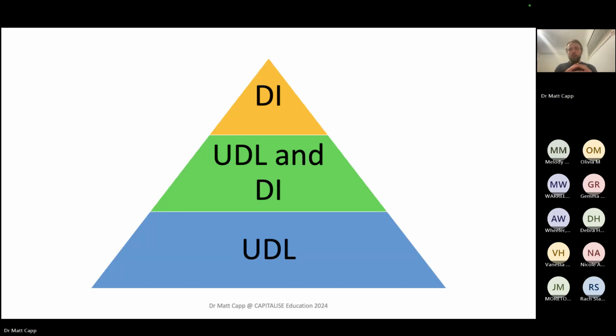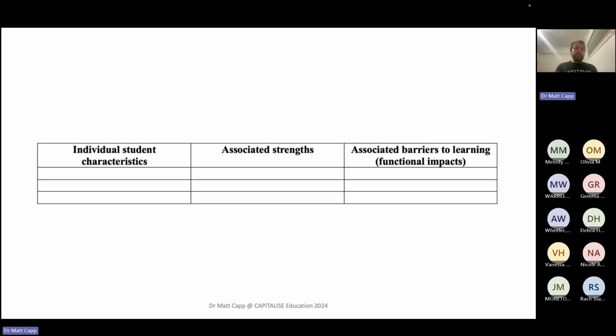But some kids will need more than universal design for learning. So we can do the same process for individual students, and we'll look at tier 2 and tier 3 now. We could do the same thing, but rather than for a group of students, we actually just start to think about those individual students with disabilities. So a student with autism who might need more, we might do the same process, but for that individual.